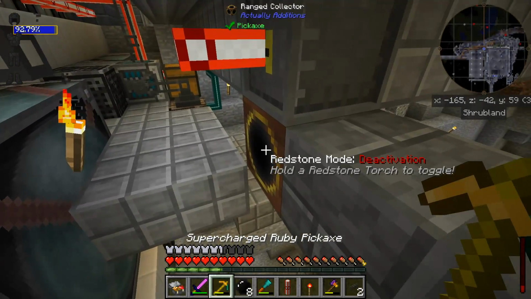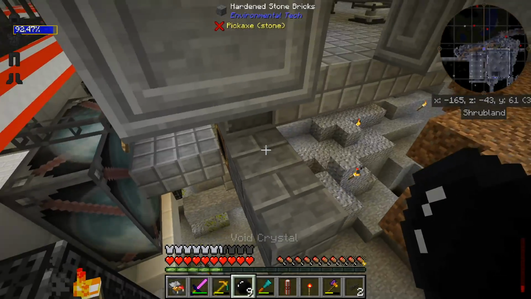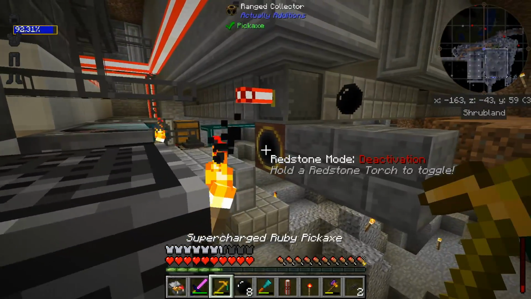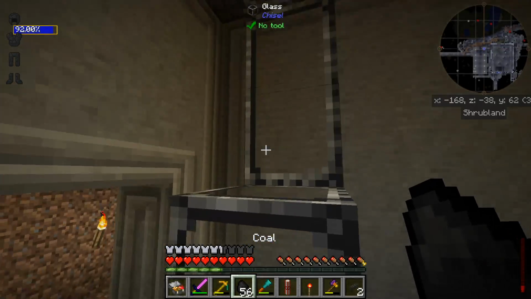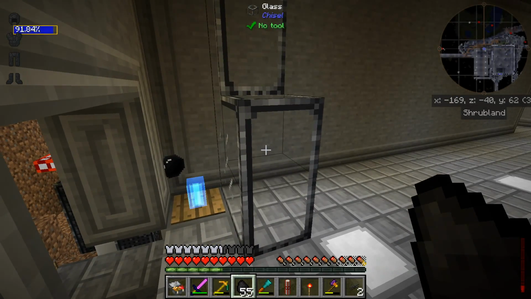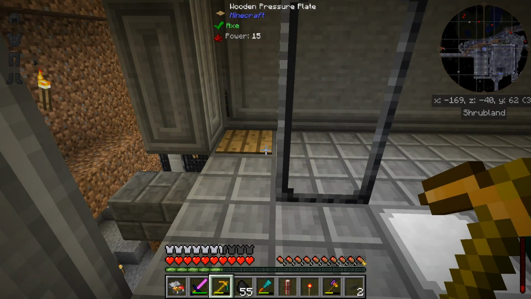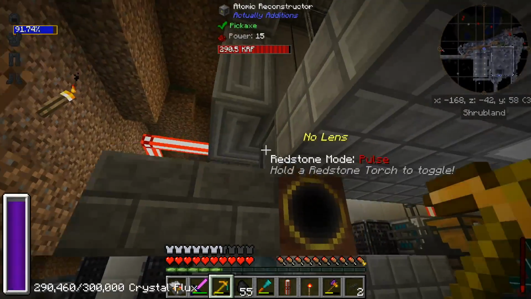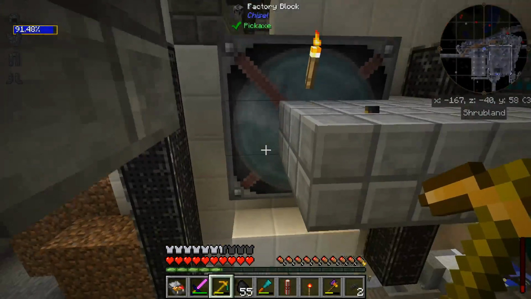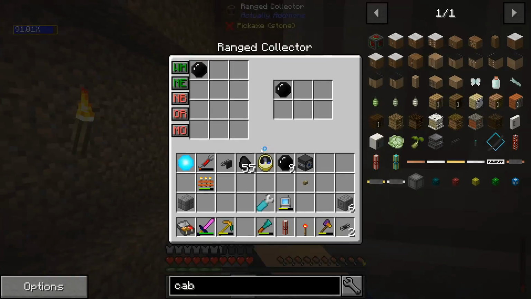Alright, well, playing around with the different redstone mode, it finally worked. I thought I tried it in this deactivation mode, but apparently not. So let's go ahead and try this again. And let's just throw a piece of coal up here and see if it gets picked up. Come on, pick it up. That is not picking up. Let me move this. Maybe it's just slightly out of range. What is the range on this guy?